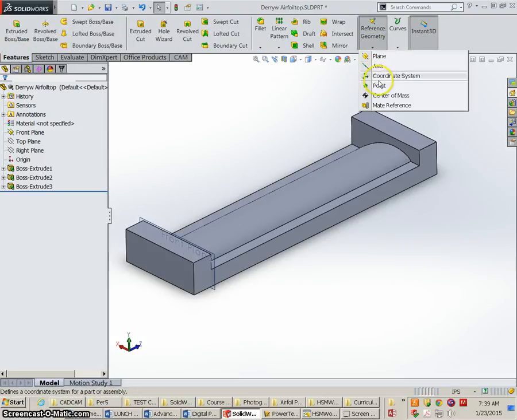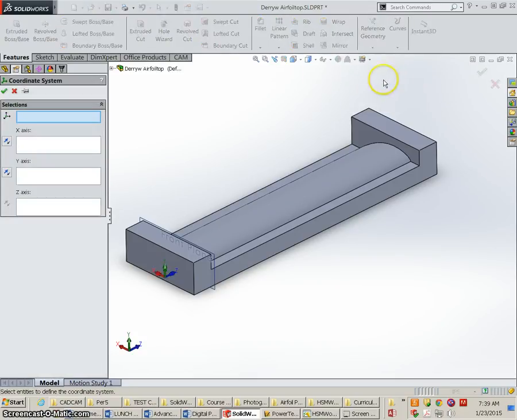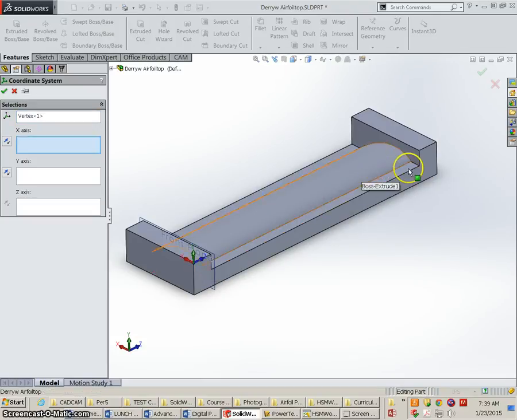geometry. What we need to do is make sure that our coordinate system is set up so that when this runs on the ShopBot, what we think is the origin in terms of 0, x, y, and z. So we select this, and the first thing we want to do is select the actual origin itself, and we want to pick this corner right here. Notice that this is the leading edge of the top of my airfoil. Okay, so rotate your part such that you have the leading edge here.